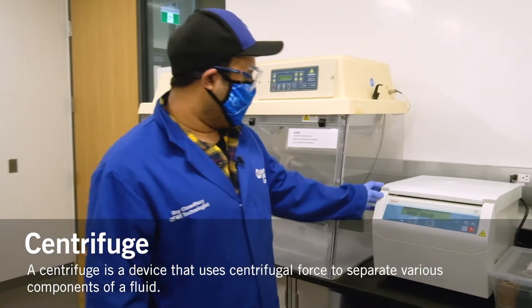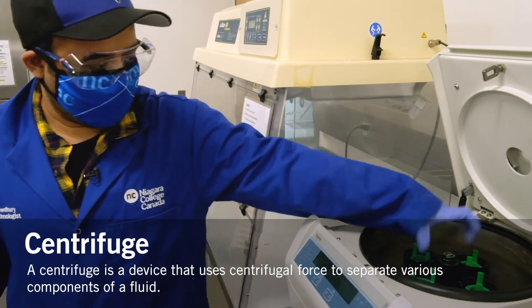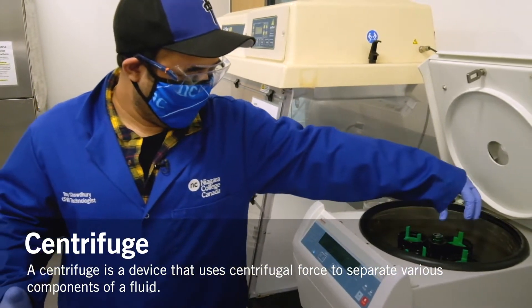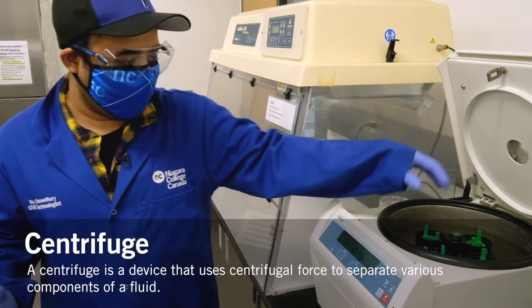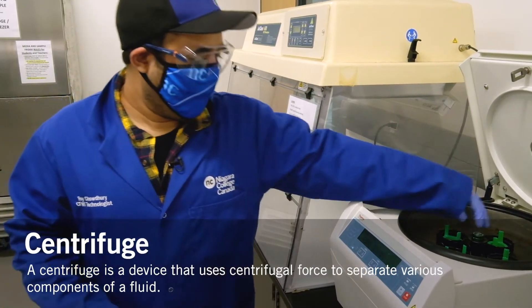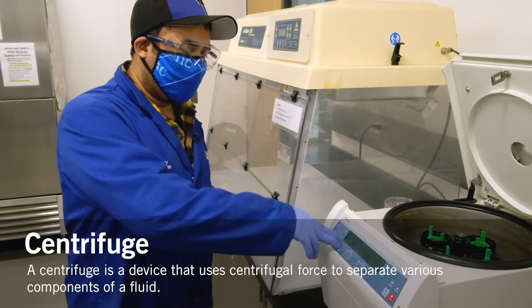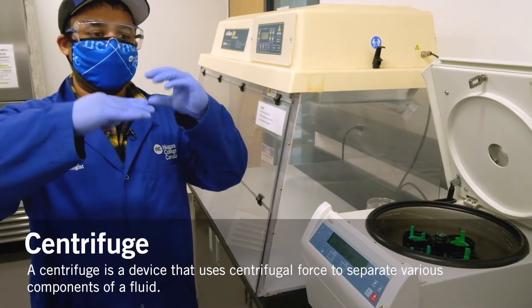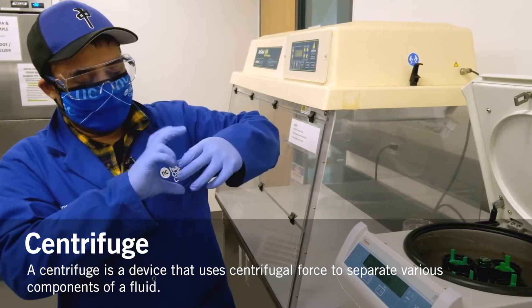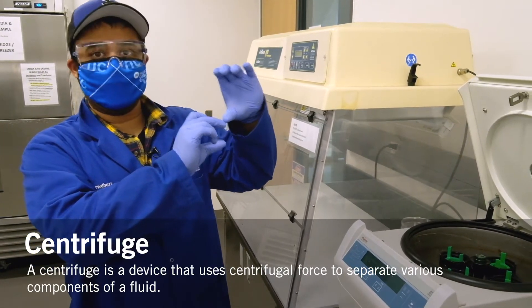This is the centrifuge — very expensive equipment. One thing to remember with the centrifuge is to always have two different samples that are the same weight when balanced. For example, if one compartment is five grams but the other is one gram, it's going to topple over. Just like a washing machine, always have the weights evenly distributed. What this typically does is — if you have muddy water and you put it in the centrifuge — it's going to separate the soil element from the water element, giving you two different layers: one soil and one strictly water.